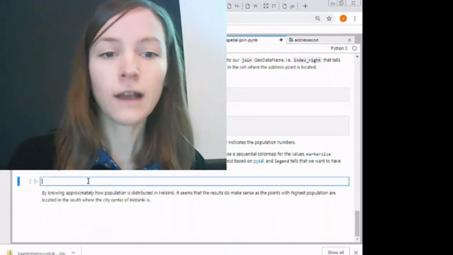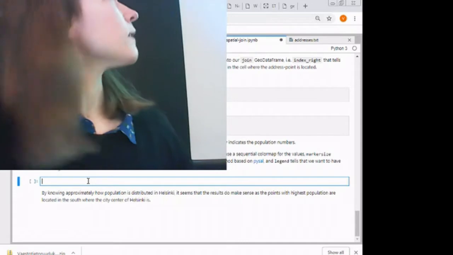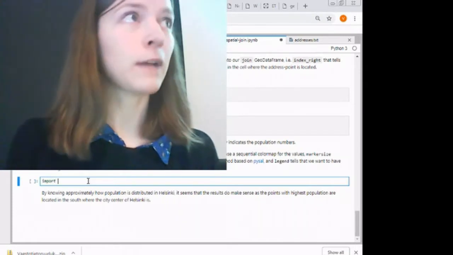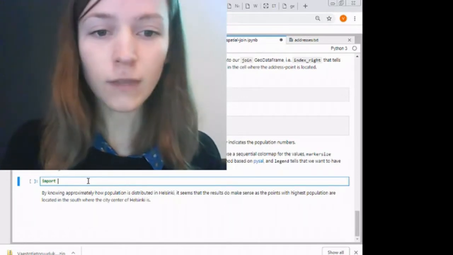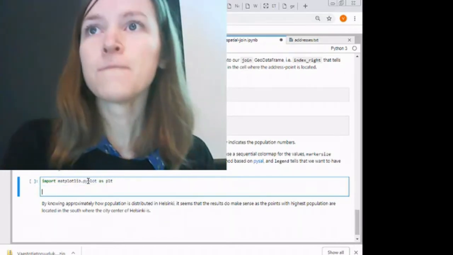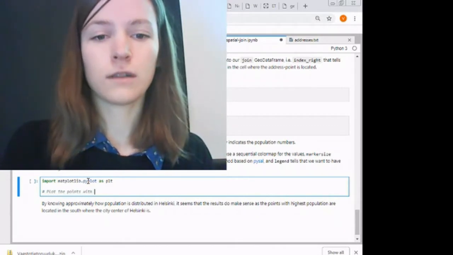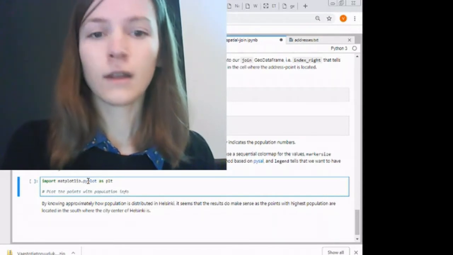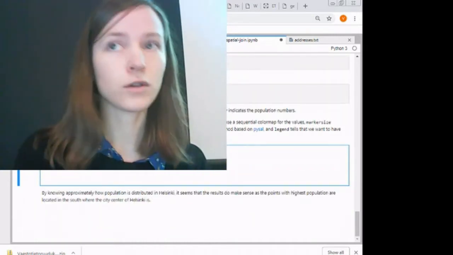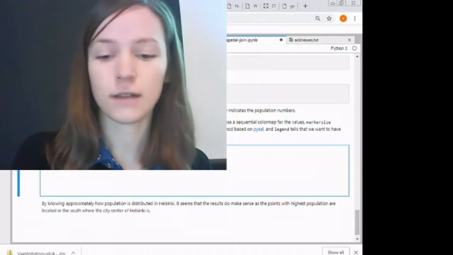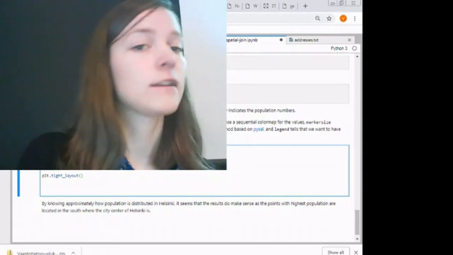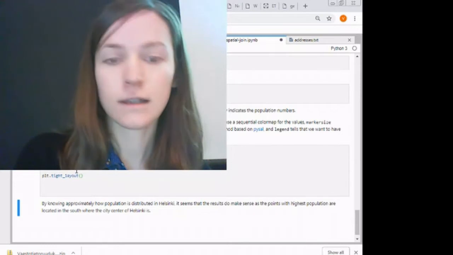I guess that's clear. And then finally, let's plot this data and see what kind of information we could derive from this spatial join. So again, let's import matplotlib so that we can make a nice plot: import matplotlib.pyplot as plt, that's always difficult to type in. Plot the points with population info. Okay, so what we want to plot here is the join, so the join output dot plot. Of course, we could just do that as a warm-up. plt.tight_layout, or you could do plt.show, I guess, as well. Does it give me anything?